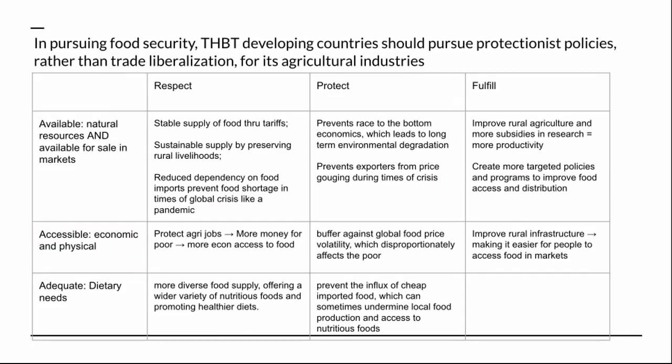So during times of global crisis, we won't need to import so many onions, right? Like we protected enough of our onion farmers so that we don't have a shortage. Protecting availability, you can say that because you're protecting local industries, that prevents a race to the bottom. Because if they have to compete with other countries, there is a race to the bottom in terms of price. And that would be good because in the long term, it's less environmentally degrading.